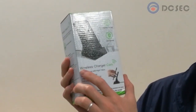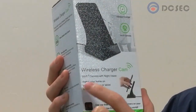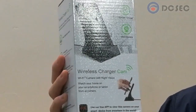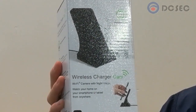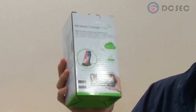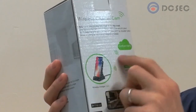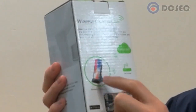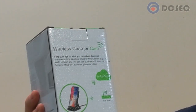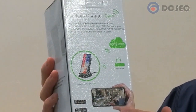So you can see here, wireless charger camera, Wi-Fi camera with night vision. Watch your home on your smartphone or tablet from anywhere. On this side, it shows the connection. Use the Wi-Fi router. Connect this wireless charger camera to the Wi-Fi router, so you can use your smartphone or tablet to watch the live video.